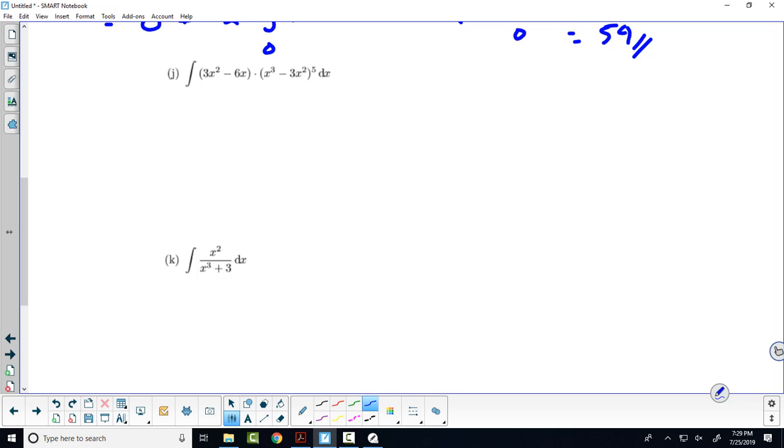The only other technique we get in this class is that of a U substitution. Calc 2 picks up and starts teaching more integration techniques right off the bat: trig substitutions, integration by parts, partial fraction decomposition, lots of other tricks that you can use. But the most common trick is still the U substitution. It's the most common one to use. Okay? How do you know if a problem is geared up for a U substitution? Well, what you're looking for in a U substitution problem is an expression and the derivative of that expression up to a constant. Okay? So I'm looking in this original problem here, and I'm looking for an expression and its derivative to show up.